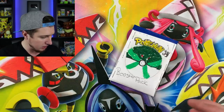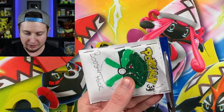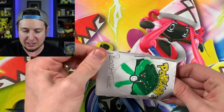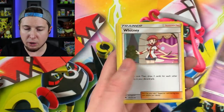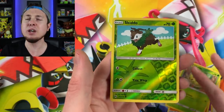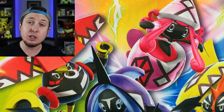Wait a minute — there's another booster pack over here that I totally forgot to open up. Looks like Victor has made us another booster pack. Let's go ahead and open this one up. It must have fallen out when I was grabbing everything out of the package. Unknown, Whitney, Kecleon, Net Ball, Litwick, Larvitar, Chikorita, and a reverse holo Skarmory. Victor, thank you so much — that's super nice of you. I really appreciate that, and you didn't use tape, which I really appreciate as well.